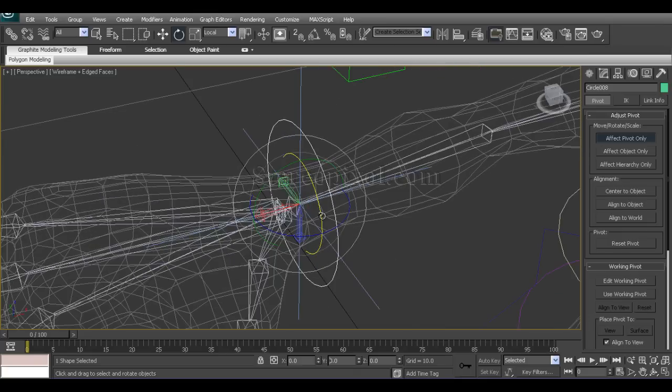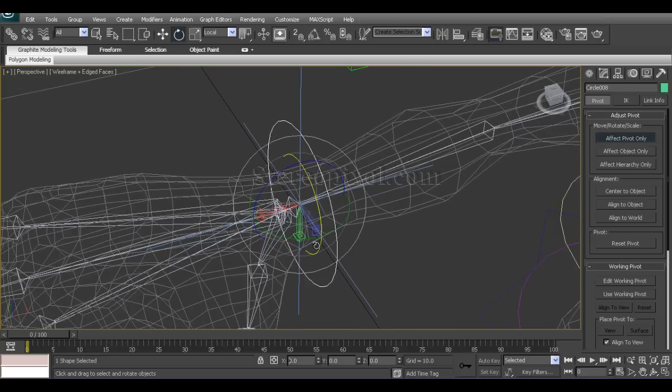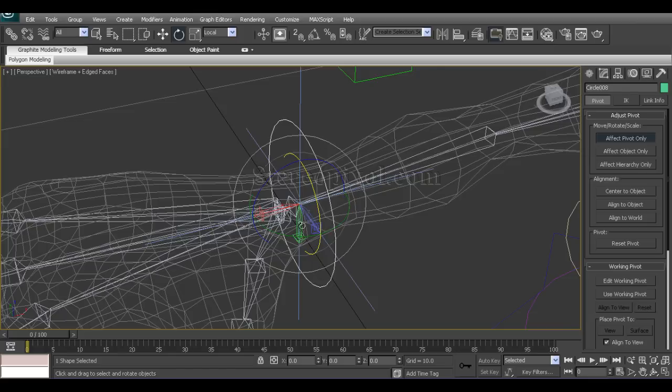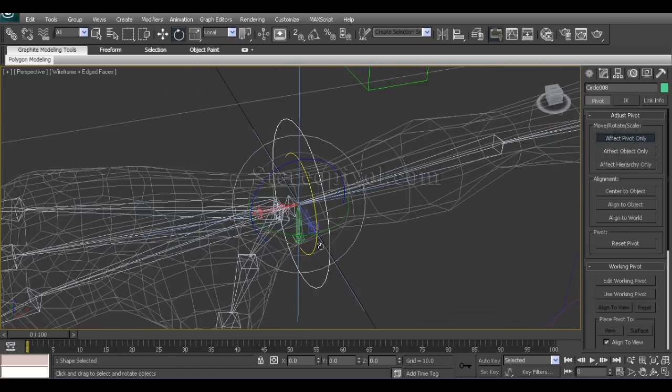It's done. Now we just have to rotate this in the X-axis by 90 degrees. You can just try and error the rotation values. It may sometimes be 90, sometimes minus 90, sometimes 180, depending on which way you are creating it. Now it's matched. Just recheck it, X this way.